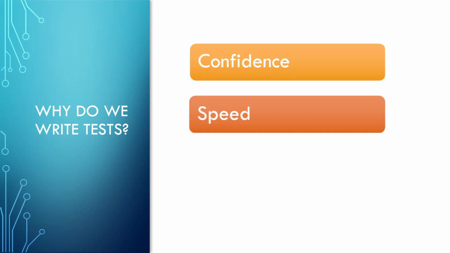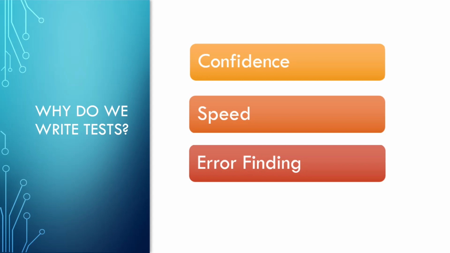The second reason is speed. A unit test by definition will run very, very quickly. It's an automated test and it should execute in a fraction of a second. It's magnitudes faster than the likes of manual testing, where you could think that any change would take minutes or potentially hours for a human to go through. And because of this, it's also quicker to find errors. A failing unit test should be able to quickly tell you what went wrong and where it went wrong. And that's an immensely powerful thing to have in your arsenal when you're writing software.